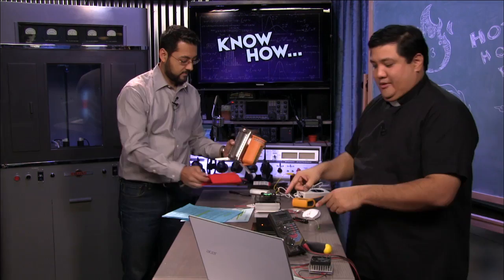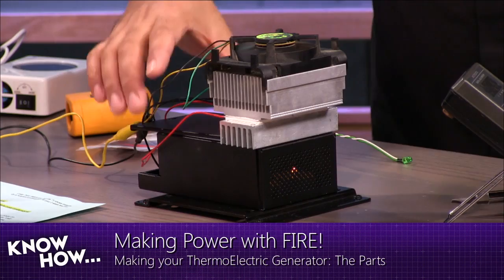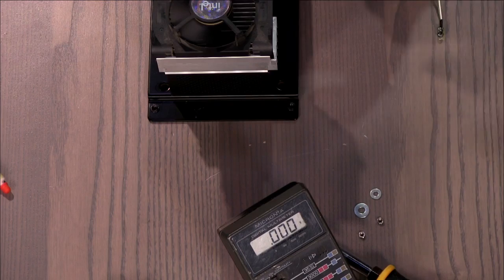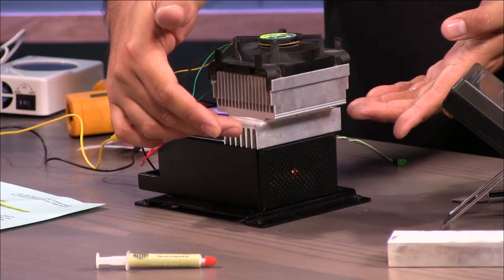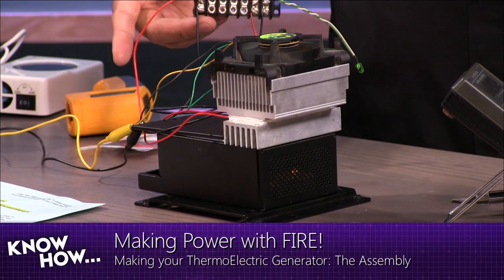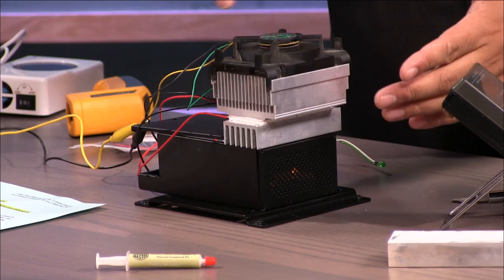The fan is critical — if you don't maintain the delta T, if the temperature difference isn't high enough, the power will stop flowing. Here's our homemade little thermoelectric generator using a heat sink and heat spreader. It's got two votive candles underneath — not a lot of heat, but enough for a demo. That heat hits the bottom heat sink, rises through two thermocouples I've sandwiched in series — running in series combines their voltage, while parallel would combine their amperage. Then the heat rises into the top heat sink, where a fan blows it away.